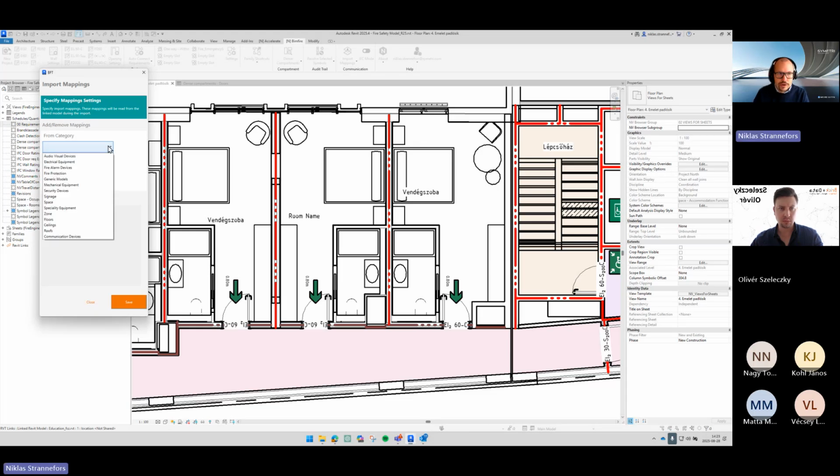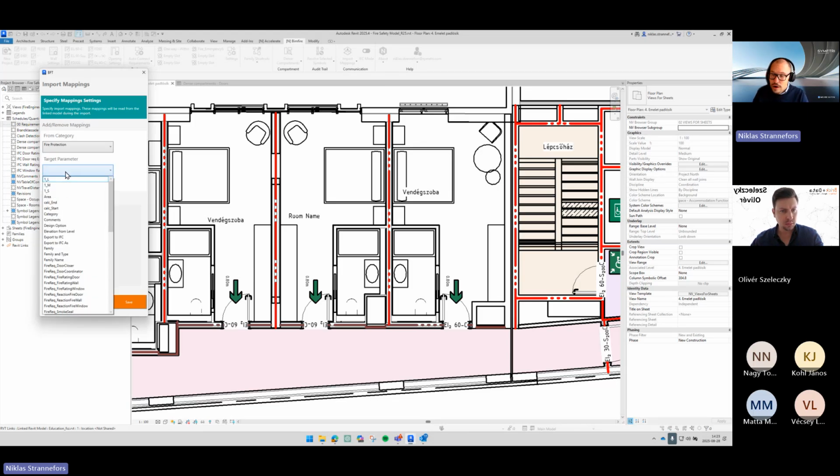99% of the parameters that we're going to use are within fire protection, fire alarm device, and security devices. But every resistance, door, window, wall, columns, you name it, is going to be under fire protection. And why it's there is because we're placing our symbols in different categories or classes.